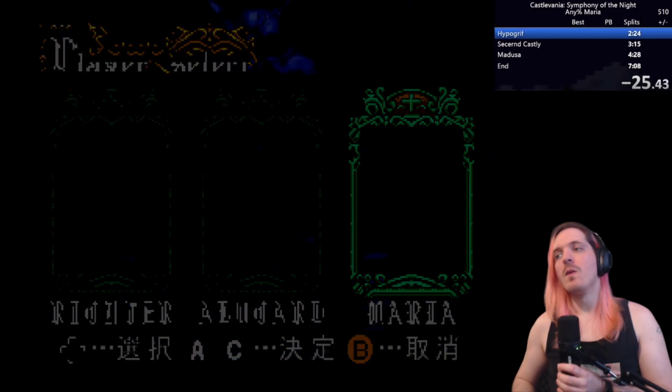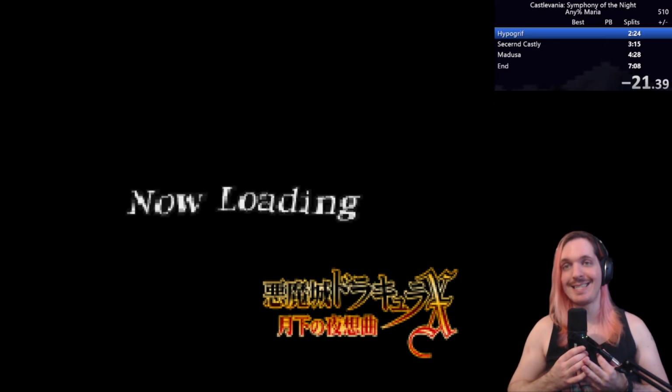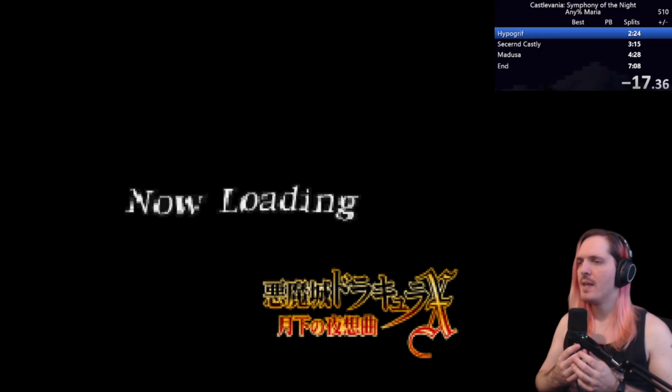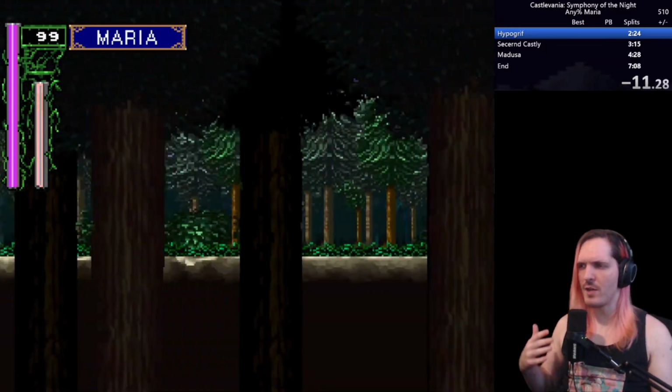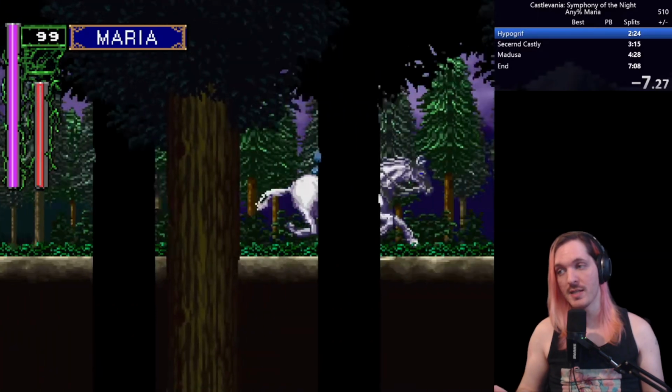Alrighty, hello. I am Dragon Blitz, and this is going to be a commentary for the Sega Saturn Maria Any% speedrun for Castlevania Symphony of the Night. This is a character that is specific to the Sega Saturn version, which is really, really cool. She has very unique movement, very unique spells. Like no other character plays like her.